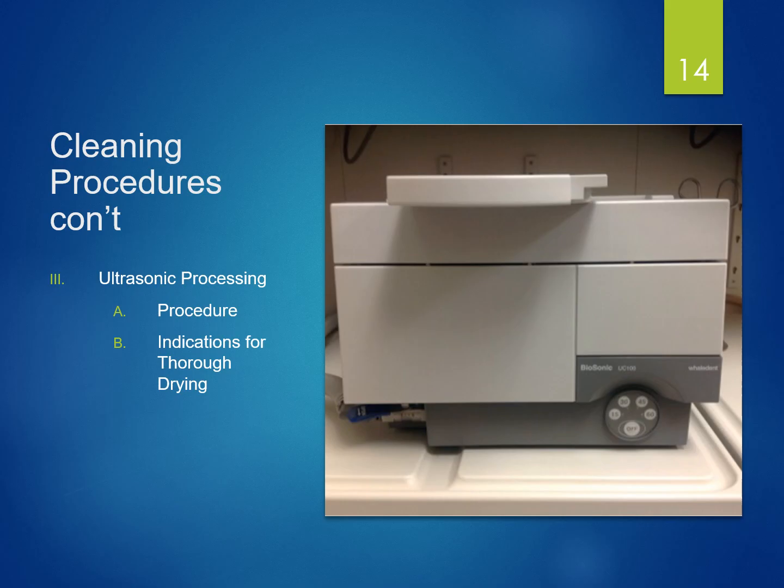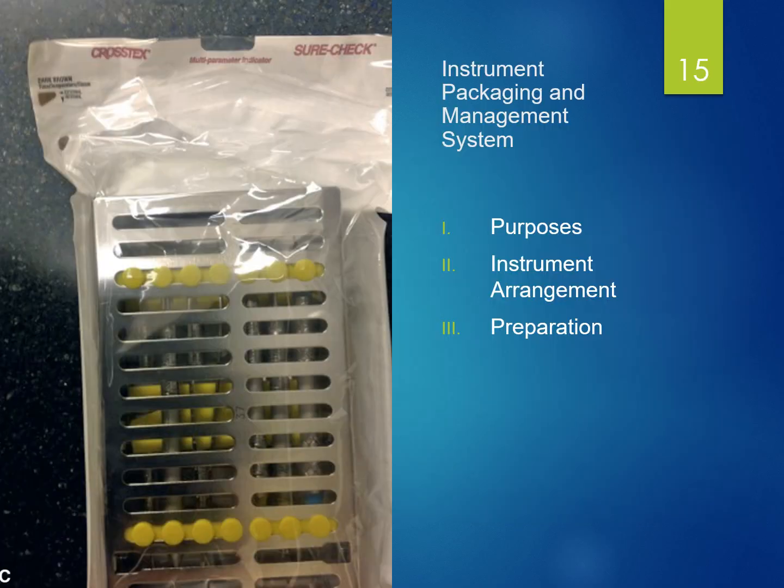You have to take your instruments, and then they are in the ultrasonic cleaning for about 10 to 15 minutes. And then after they have been in the ultrasonic, you let them dry before they're packaged for autoclaving. In our instrument packaging, you must have that to help prevent contamination of the newly sterilized instrument. You must have the organization of these packets. There is always an indicator that shows if the packets have been adequately sterilized and ready for use and opening.